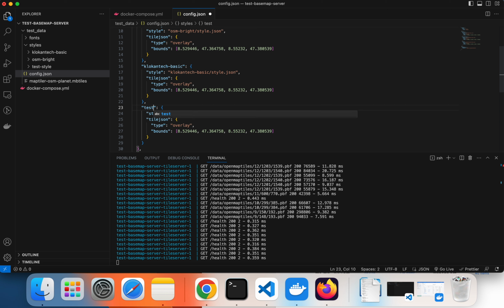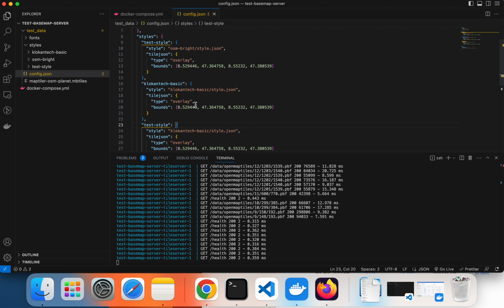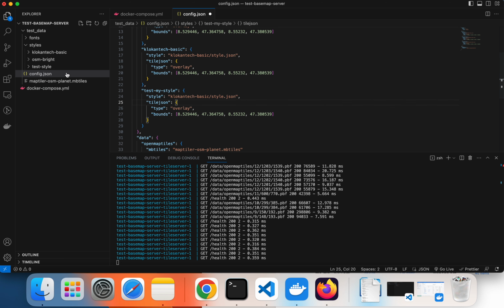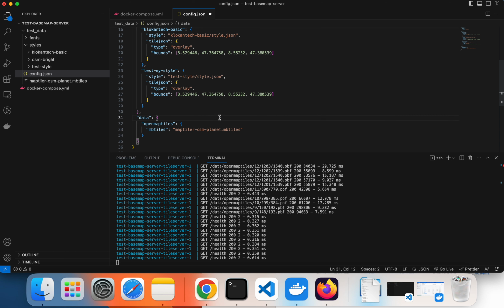Test style is already there, so I need another name: test my style. It should match the folder where we have stylization. The rest of the things you can leave as in the previous one.